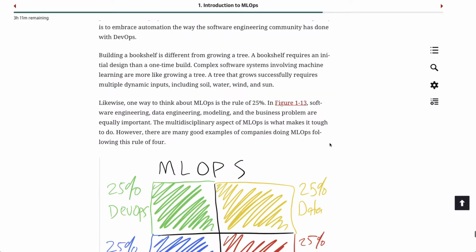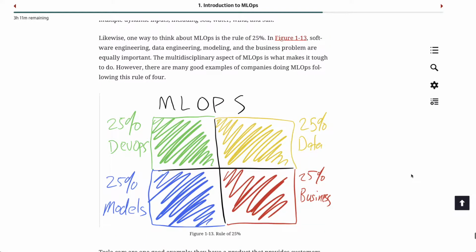So this is my opinion of what MLOps is: really it's 25% DevOps, 25% the data, 25% the model, and 25% the business case. If you look at self-driving cars, it's a very good example of this. You must have automation to test your code and deploy it, right?